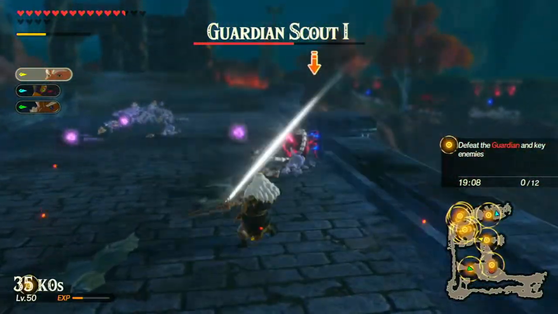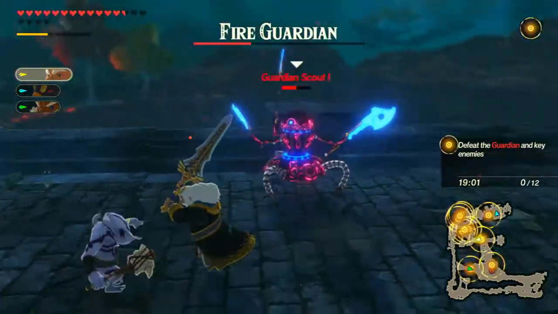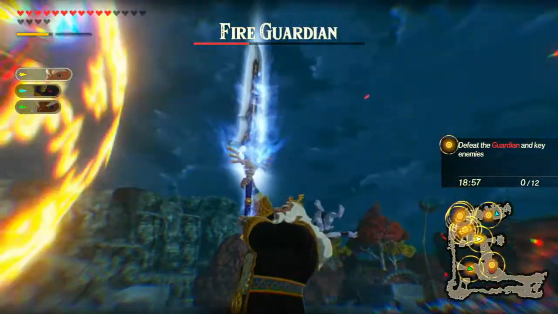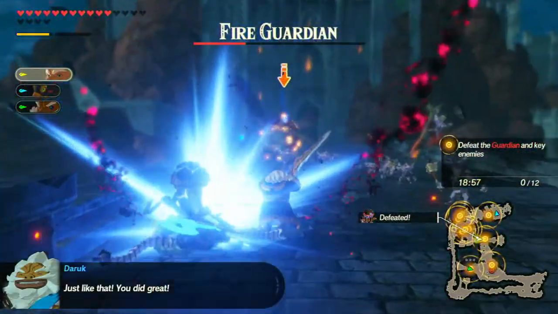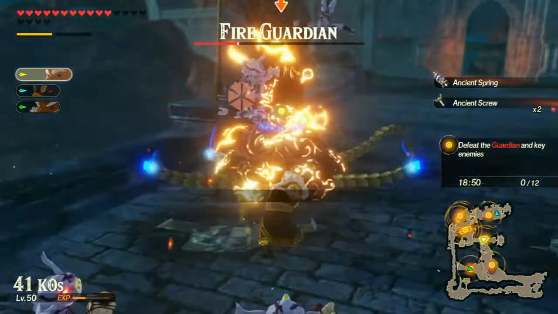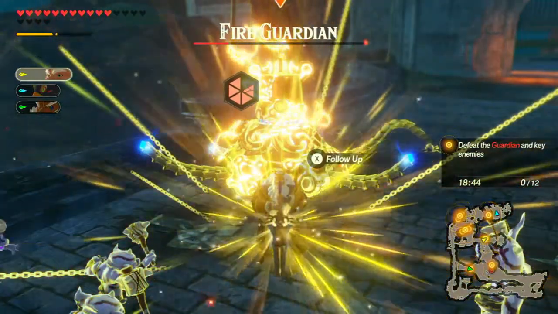What happened to the Guardian? The other big Guardian. Did I actually defeat it, or did it? Is it somewhere else? Oh, it's there. It's there. It's there. Anyway, let's weak point smash this Guardian scout. There we go. Now let's finish off this fire Guardian. There we go. That's very good. Let's finish him off, and let's also stasis him so it doesn't work for him.